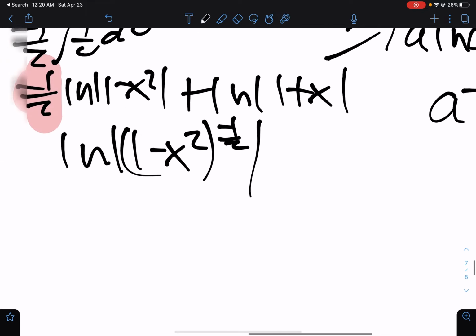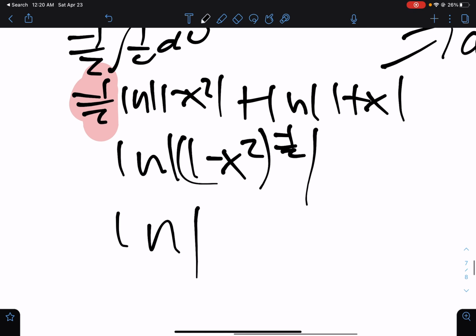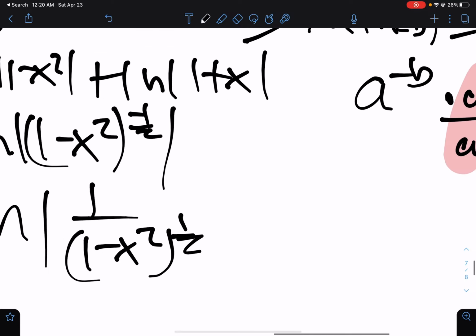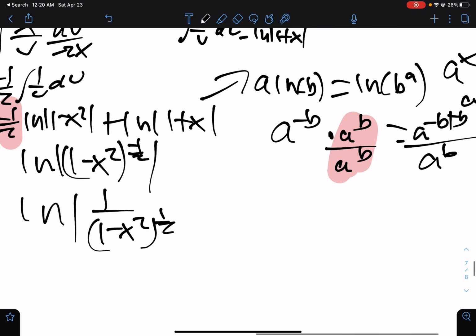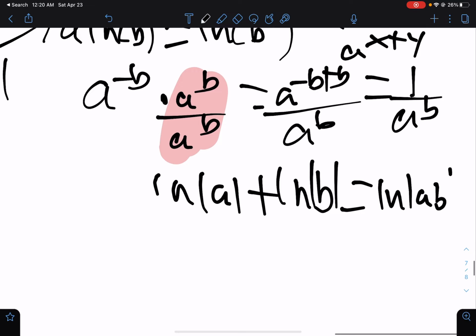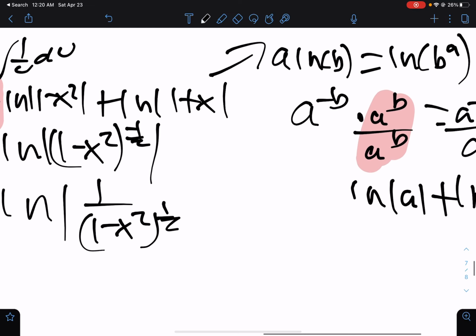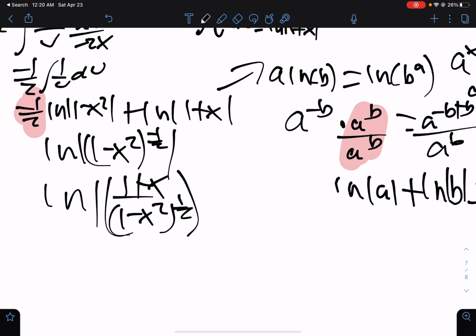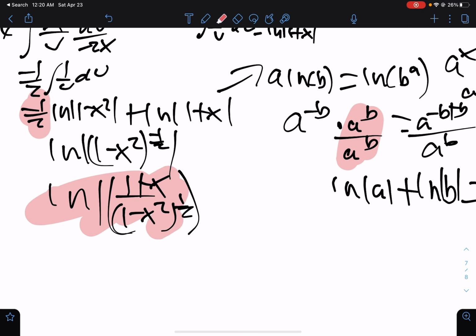So that's a proof that I'm going to use here, but hopefully you guys should be getting mad at me for doing this. You know what? Why not? You're going to get this. You could simply write it as the square root by definition, or you could leave it like this. And the natural log of a plus the natural log of b is the natural log of ab. That's another thing here that I'm going to utilize. So I get these things multiplied. So the natural log of a plus natural log of b, you're going to get the natural log of 1 plus x here. So this is our first answer.